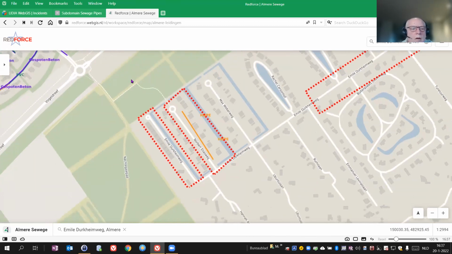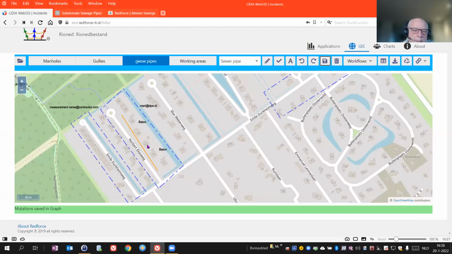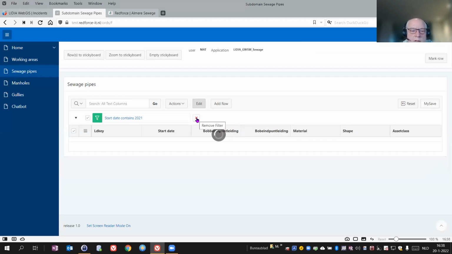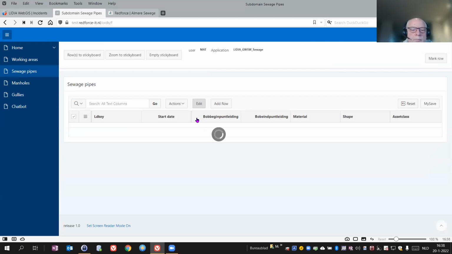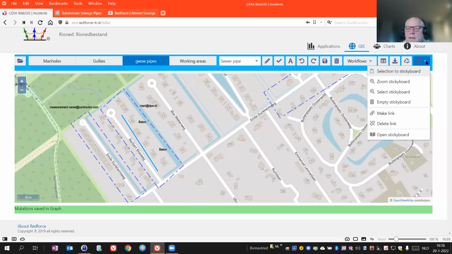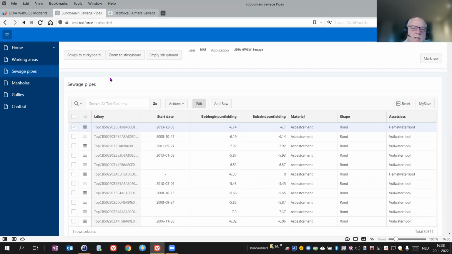So the other thing I wanted to demo is, let me get this filter cleared. So now suppose I'm in my geometry, and in fact I want to know what data is connected with this sewer pipe. So I can then say, bring this to the sticky board. Then in my Apex application, I can say zoom to the part that I've got in my sticky board.